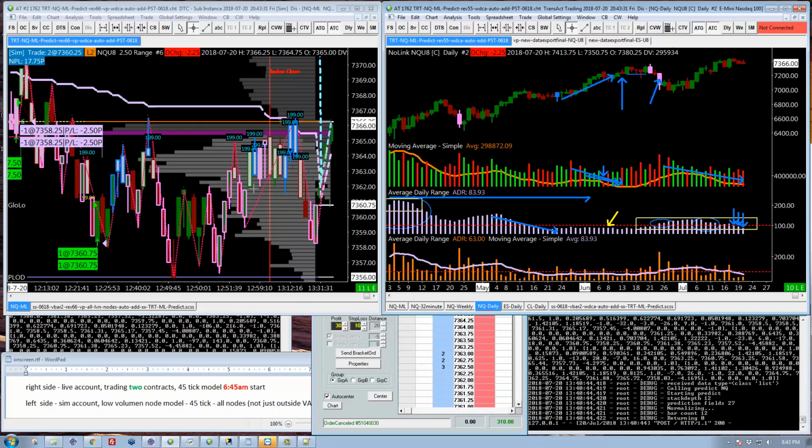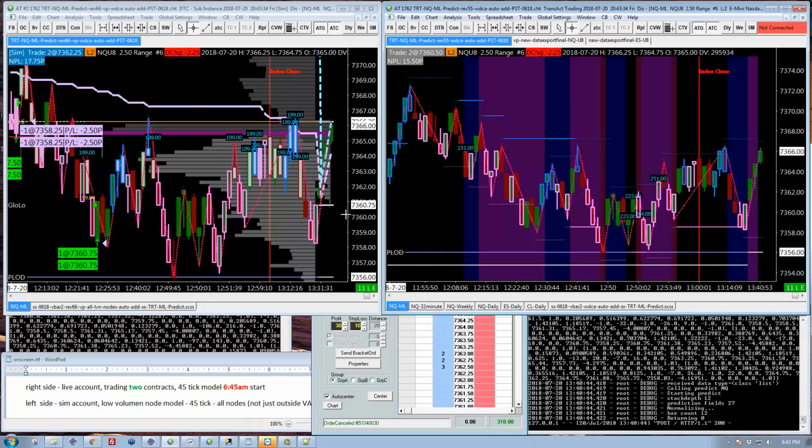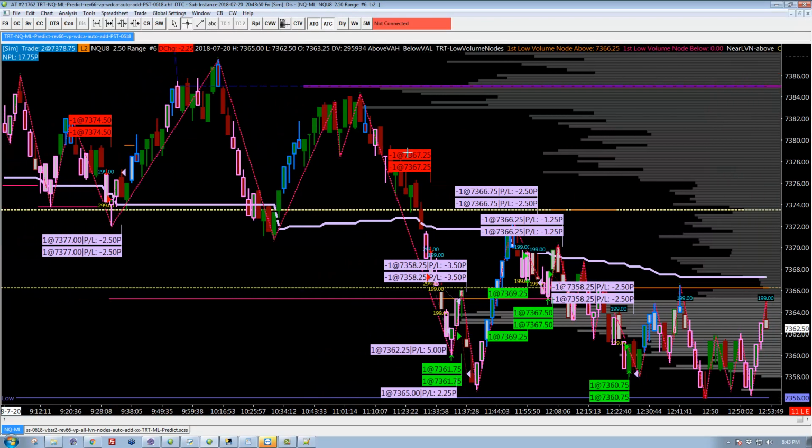Doing some work with the volume profile now, working to add that into the machine learning decision-making process. But that work is in its early stages. Here, 17.75 points, just by looking for low volume nodes. In fact, I'm curious, did that find that nice move down? Let's see here. No. You can see it's just ugly. Yeah, I don't like the way this is behaving. So a lot of work to do here. So check out next Saturday's update webinar. We'll be doing more things this weekend on this model. This was like data collection, and now having collected some data, I want to make some adjustments, and then we'll see what happens there.